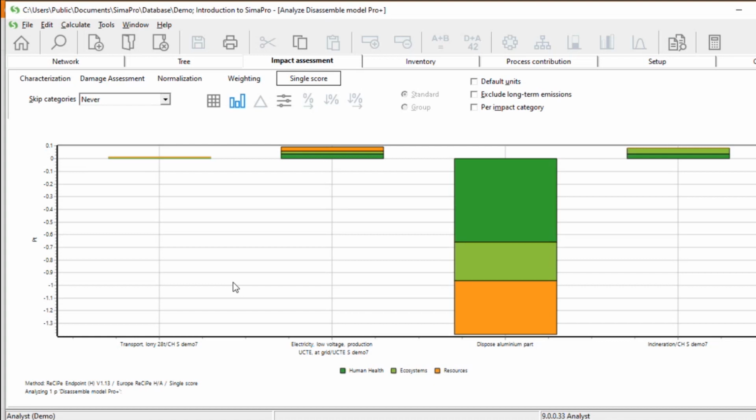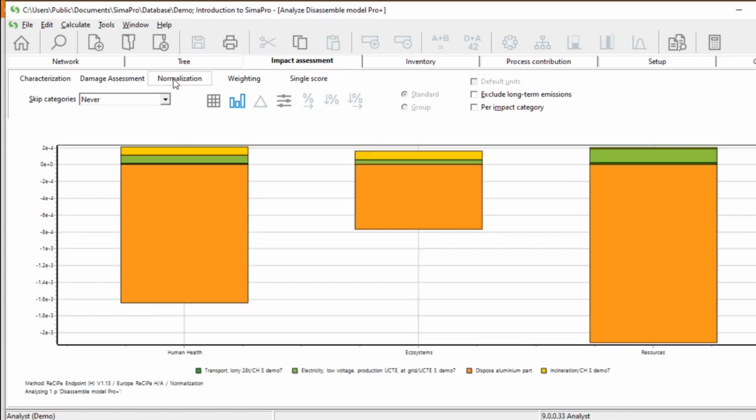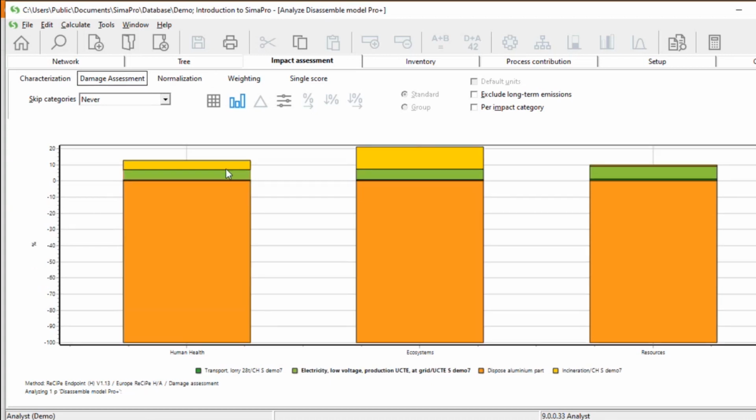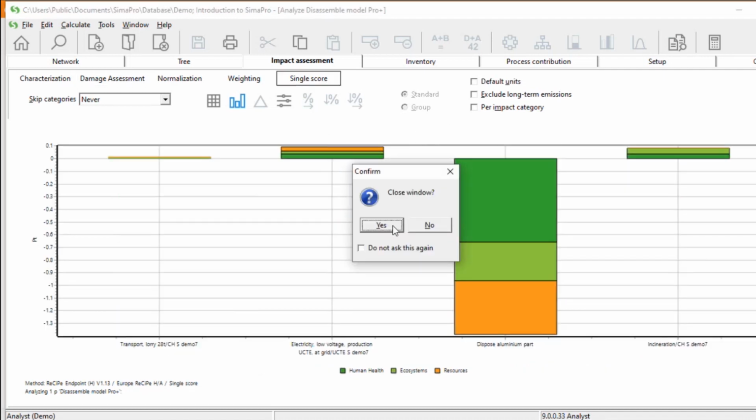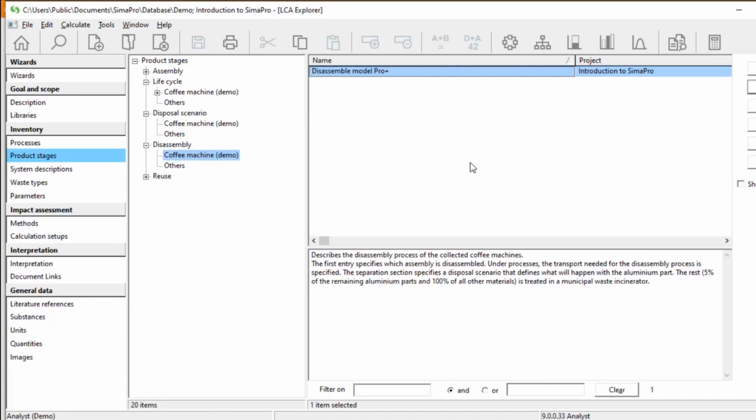You can explore all those things in your discussion or interpretations, and you can play around with all these things, like what this positive means, what this negative means. I have already discussed it. Okay, damage assessment, positive and negative, you can understand from here, single score. In order to keep the video concise, I will not go through the reuse phases, as it will be similar to disassembly. So just go through this and play around.